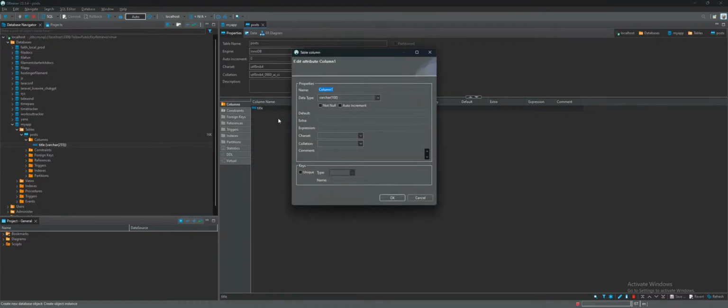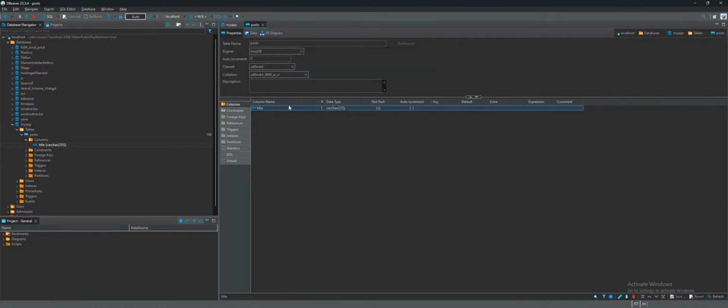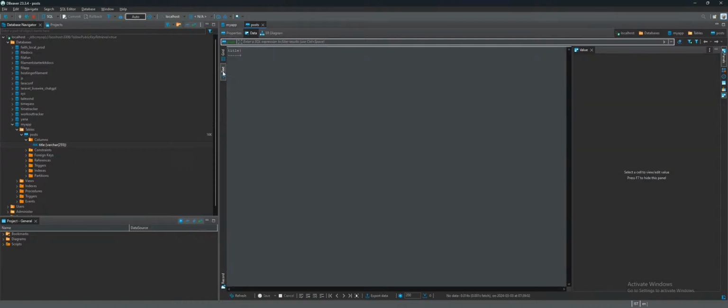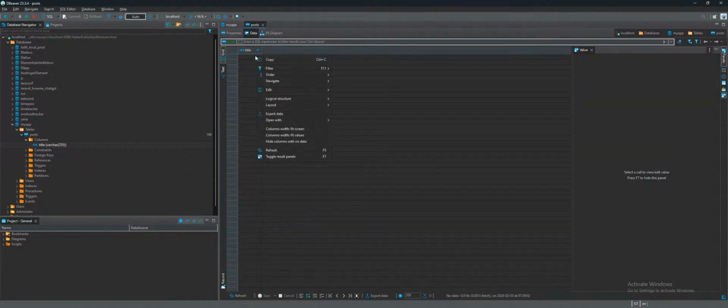It should not be column, it should be a row. Here it is, data. Cool. So title. Okay, love it. Value. Okay, give me a second.